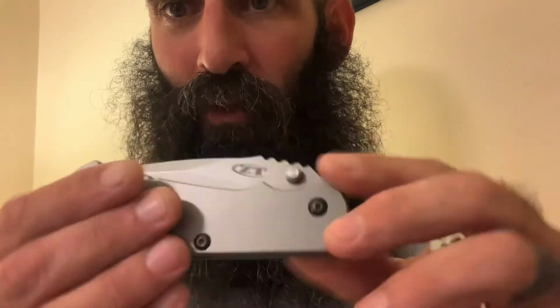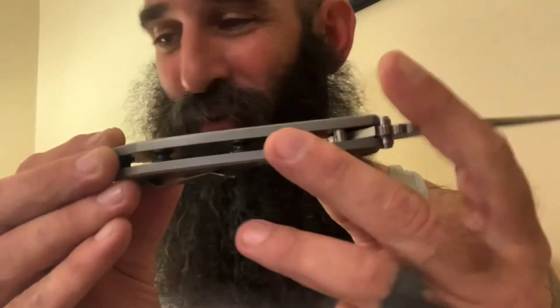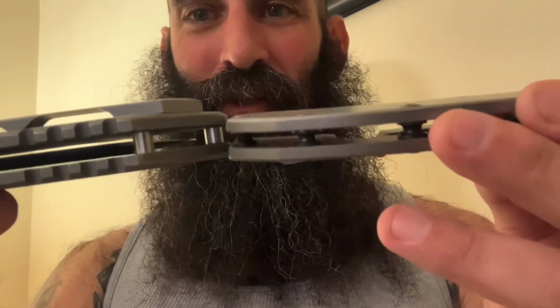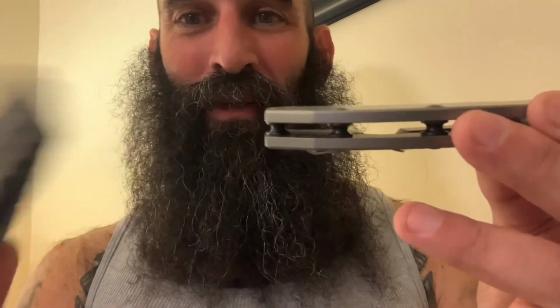So really happy how it turned out. And it's a one beefy guy now. I'm gonna show you a quick example, okay? So back on that DSK. And this DSK is a super thick guy too. But now look how much, they're almost the same now, thickness wise. The DSK has a little thicker blade, but this is a beefy little guy, man. I mean, it really is.